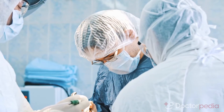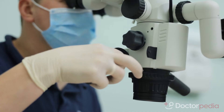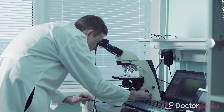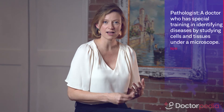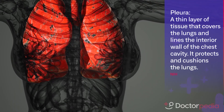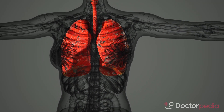Once the lobe is removed, the lymph nodes on that entire side of the chest are removed as well, and all of that goes to the pathologist for complete staging. A final pathology report will give the definitive stage: the exact size of the tumor under the microscope, the actual diameter of how far those tumor cells extend, whether the tumor invades the pleura, the lymphatics, or the blood vessels — all of which determines the T stage.